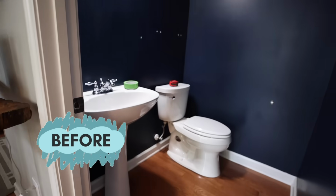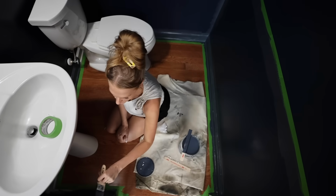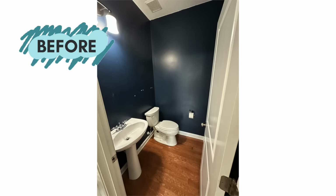This entire bathroom, we're gonna do peel and stick. I promise if you click on a Do It on a Dime video, I'll deliver. This product is genius. I've got a small space makeover, as well as some of my brand new tips and tricks. Trust me, you don't wanna miss this video. I'm making over this tiny powder room on a tiny budget using all peel and stick products.